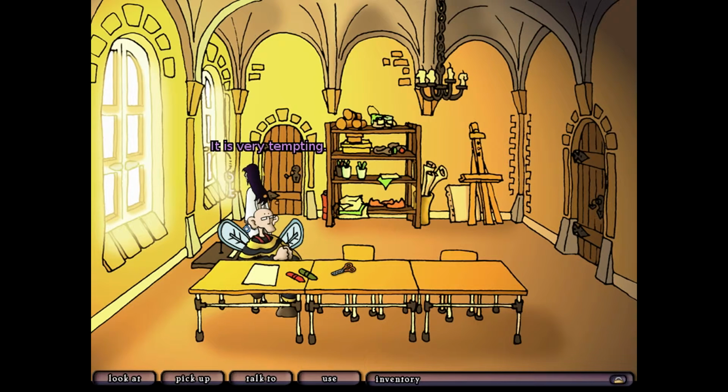It is very tempting that this is exactly what such art is all about. The angrier I get at my own understanding of the need not to swipe the key, the deeper the genius of the work becomes. And the more I realize I can't take the key, the madder I get as a result.